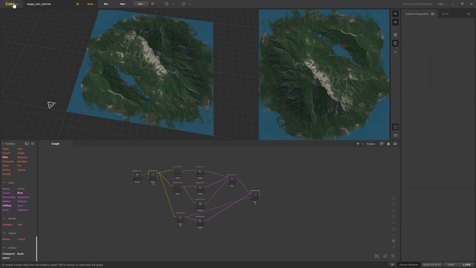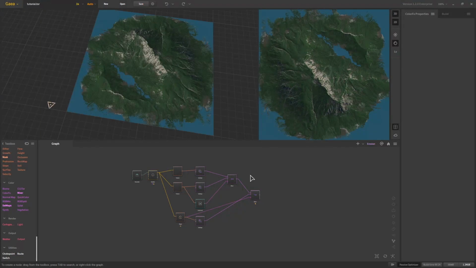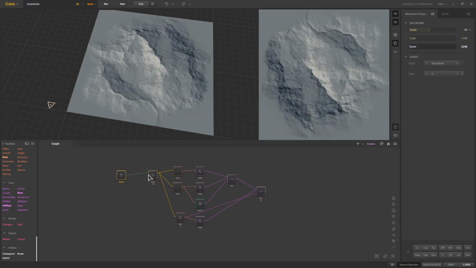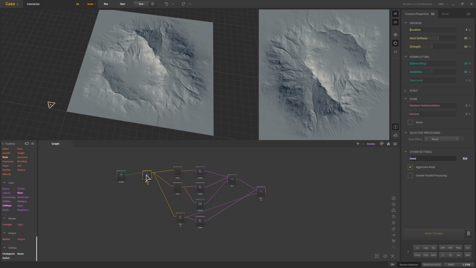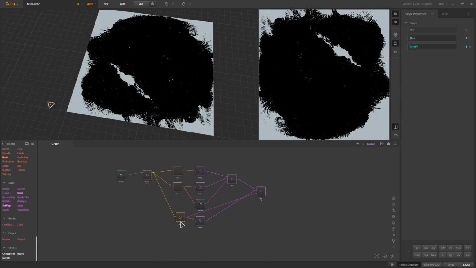Okay, this is a good point to save it. So save this as tutorial. Now this is all you really need at this point, because I have a heightfield, which you can use as a displacement map to create your landscape, and I have my color, which you apply to the landscape. And then I've got a map that I can use to mask the roughness and specular in the surface settings so I get nice reflective water. Boom, we're done. Except we also have the ability to generate a mesh right here in Gaea.